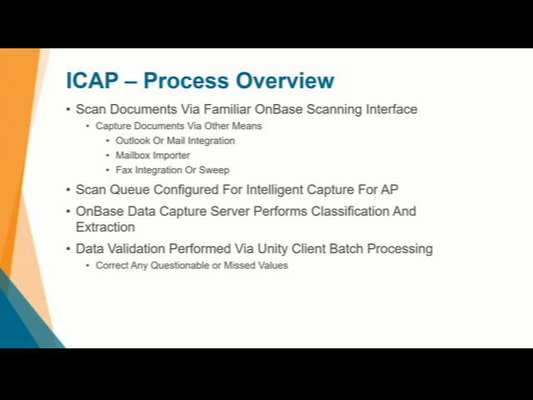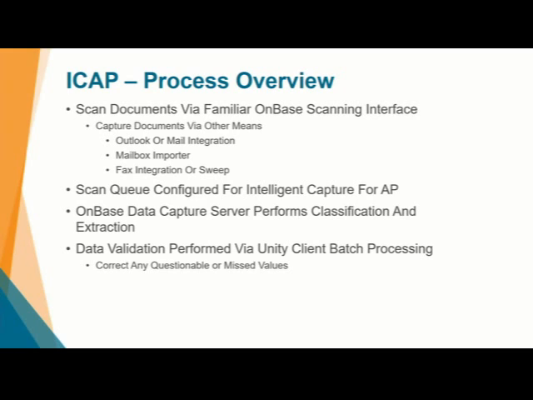For those invoices that are questionable, that batch then comes back natively to that index in progress queue. That's where any users that are going to be involved within the process are going to look at those invoices, correct any questionable or missing values that might not appear, might not have been captured appropriately.